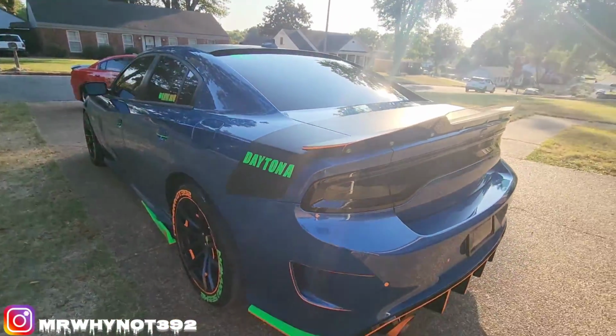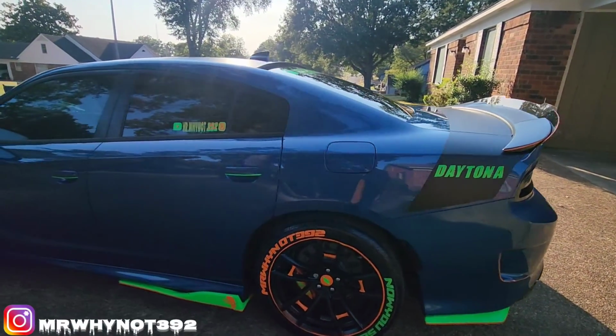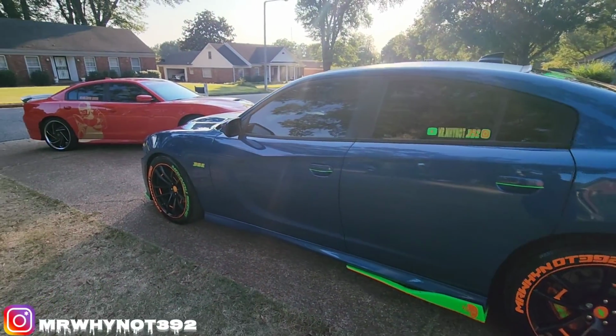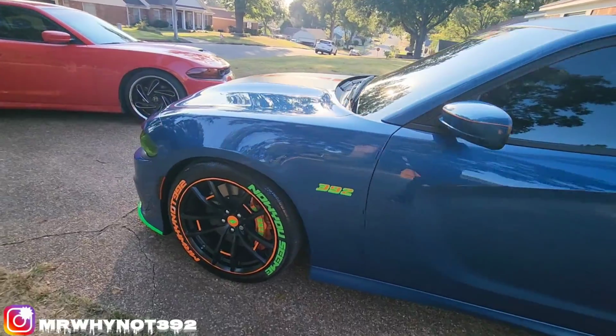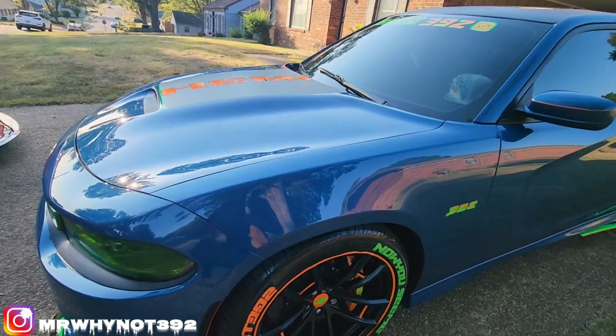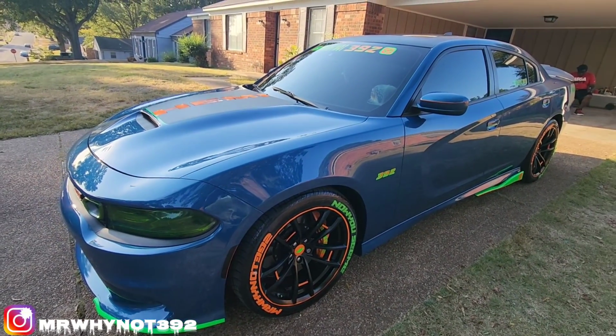wipe the tires out. I'm gonna get me a towel, another little sponge or a towel or something, and I'm gonna wipe the tires down so I can see exactly what that's gonna do to it to make the shine last longer. Man, look at that, y'all. If that thing ain't clean, man.